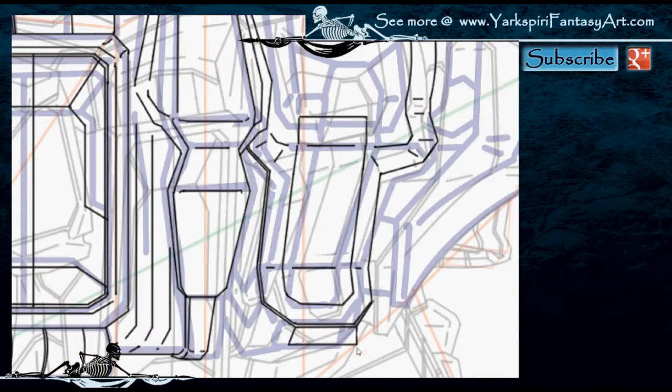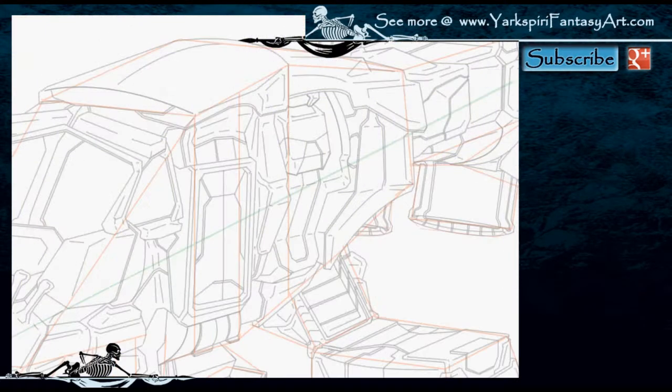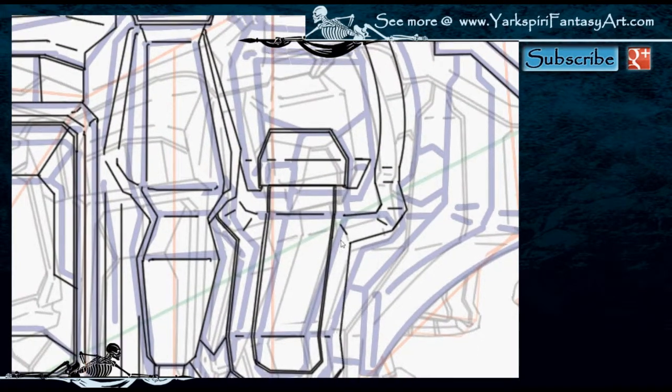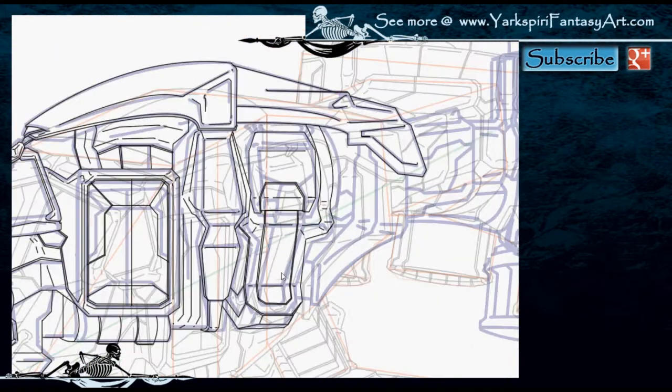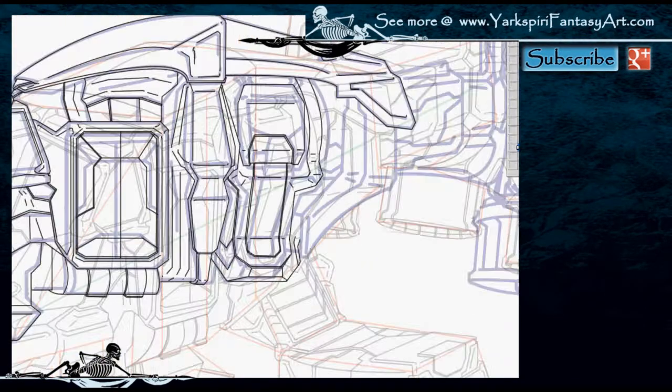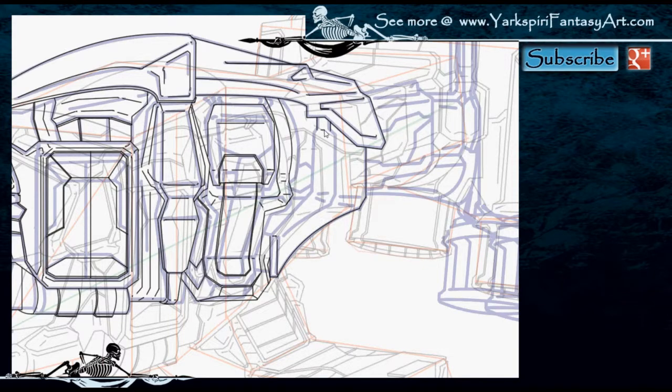So you can see me refining the structure right now for this portion. To make it look more like it's actually facing forward, I added the base there on both sides, and that fixed the problem right there.